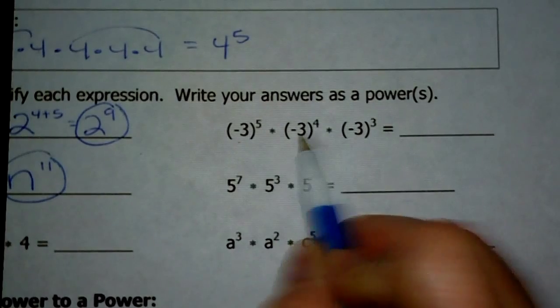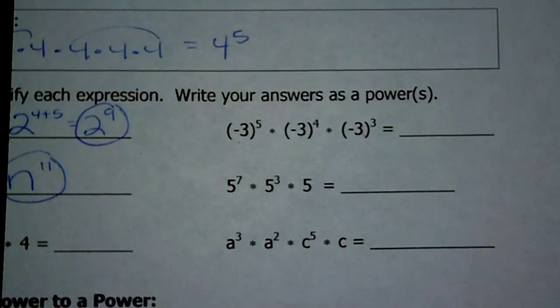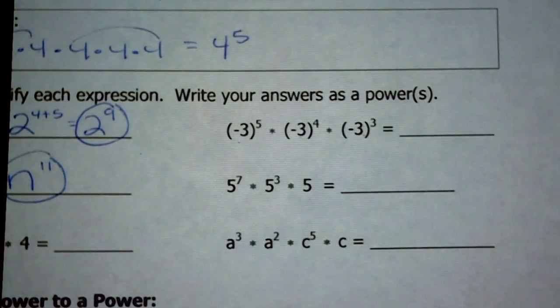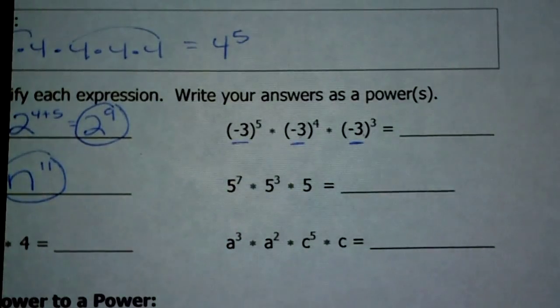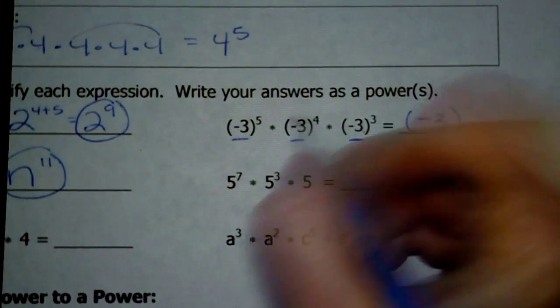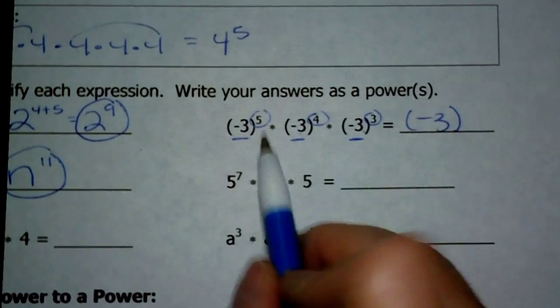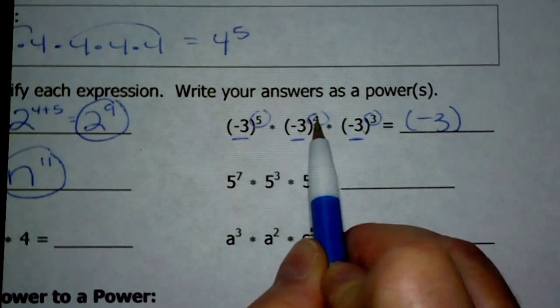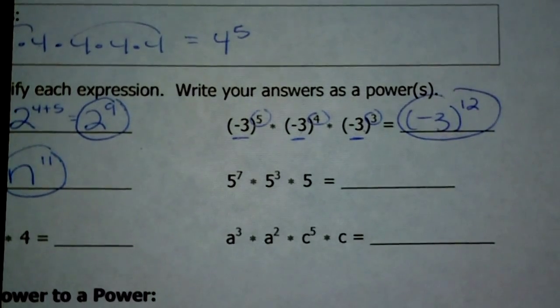So here I have negative 3 to the 5th times negative 3 to the 4th times negative 3 to the 3rd. My base is in parentheses, so I should have said quantity of before each of those. My apologies. All right, it's okay that I have 3 of the same base. It's all multiplication because this works when you have products. So I'm going to bring over the base, and now I have 5, 4, and 3. So I'm going to take 5 plus 4, which is 9, and 9 plus 3 is 12. So the quantity of negative 3 to the 12th power is what you would have.